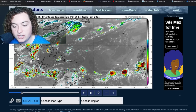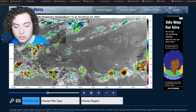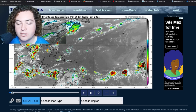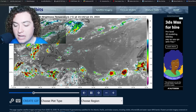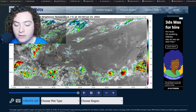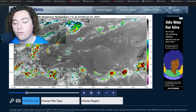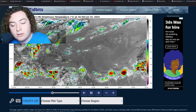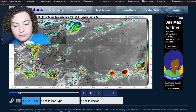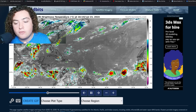We're already starting to see some healthy tropical waves right now in parts of the main development region. We're seeing two back-to-back pretty decent-looking tropical waves in the MDR, one just southwest of the Cabo Verde Islands, and another one about a few hundred miles to the west of that. And overall, they do look pretty healthy at this current point in time. However, they're going to be entering a more unfavorable environment for the time being, which is why I don't fully anticipate development to happen with either of those cells.